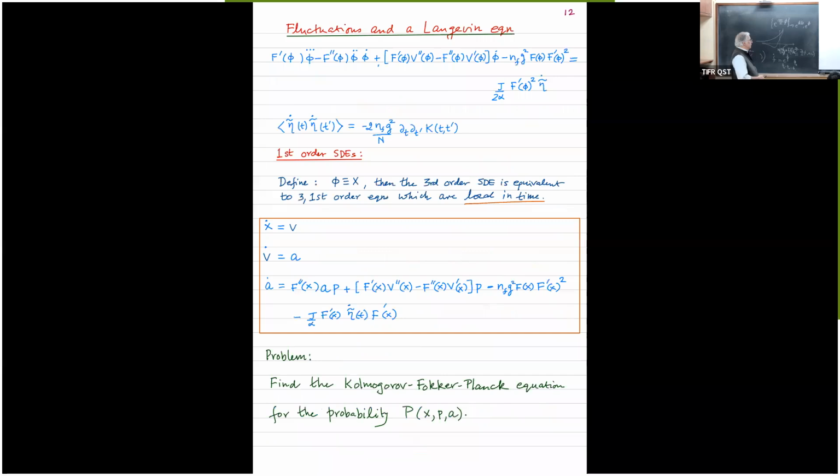I see. So is it sort of like the coupling of the system to the bath decays at late time? That's right. I see. We'll come to that. Wait a minute.